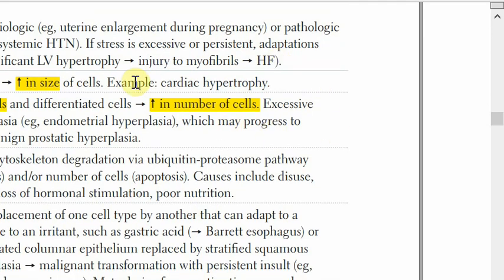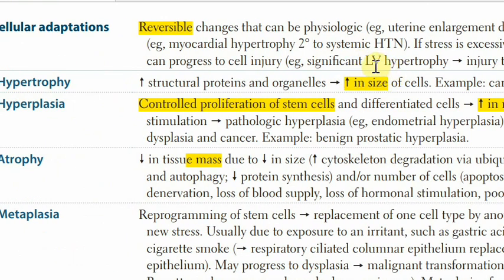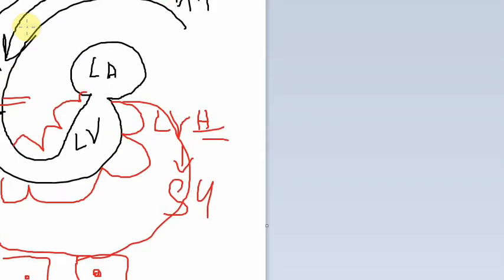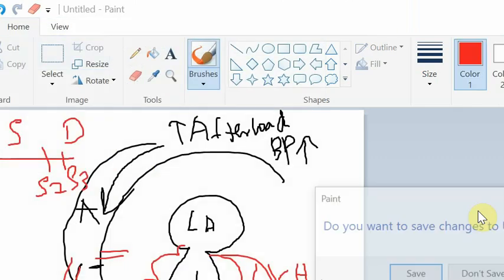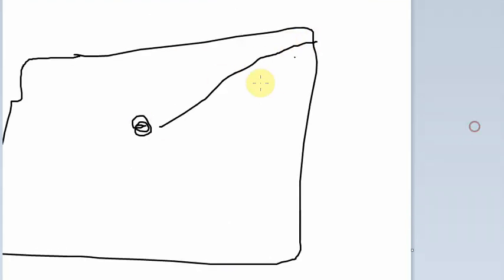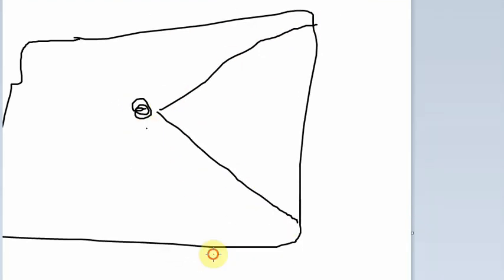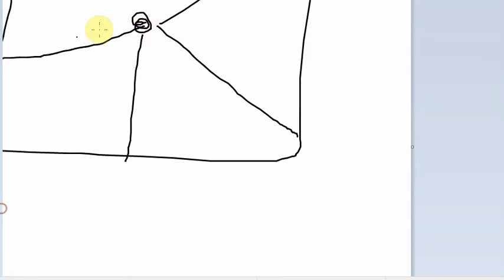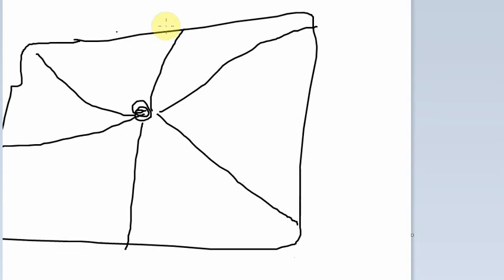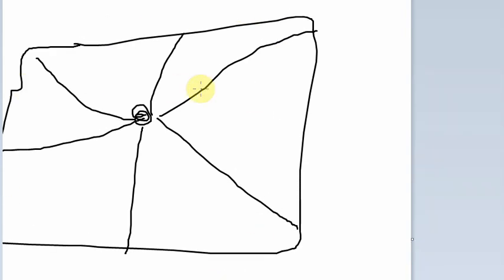So I just explained about hypertrophy, and I told you it's increase in size, not number, correct? And an example is cardiac hypertrophy. So the question they always love to ask, you know that the answer is hypertrophy, but they will ask you how it happens. So if we imagine this is a cardiomyocyte, we know that inside of the cardiomyocyte we have something called the cytoskeleton. The cytoskeleton, like our body has a skeleton, a cell has to have a skeleton as well, which helps to keep all of its organelles in their place, keeps the shape of the cell, and protects the cell from trauma.